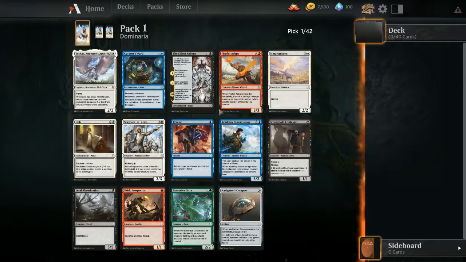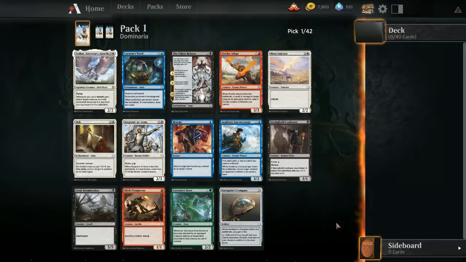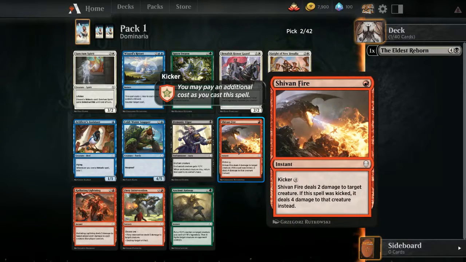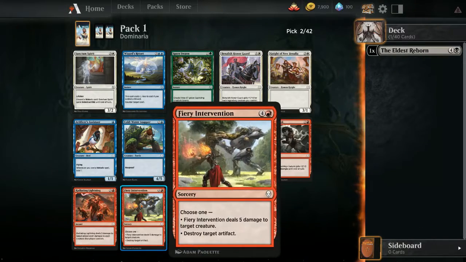So if I'm going here, I'm looking at a black-blue or a black-red shell. That's pretty much the main target. We're gonna go for Eldest Reborn. And let's see, what else do we have here? If we're going to go with a control shell, yeah, this is a problem. Oh, I forgot Spore Swarmer. Okay, this is going to be a bit of a problem. It kind of seems like red's open, but these are all just burn and removal spells.